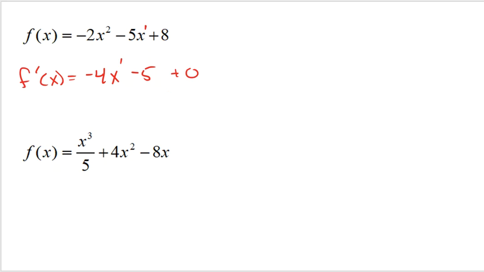So I went through that very fast, but let me go through that again. The derivative of negative 2x squared. 2 falls down in front. Negative 2 times 2 is negative 4. New power is 1. So there's the derivative. 1 falls down in front. Negative 5 times 1 is negative 5. My new power is x to the 0, but please don't ever write x to 0. I mean, you can, but x to the 0 is just 1, and negative 5 times 1 is negative 5. So there's my derivative of negative 5x. It's just negative 5.